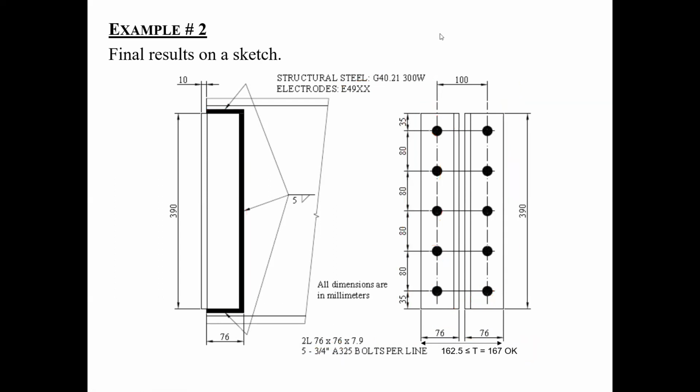Now we're going to do one very quickly, and I'm doing this more for your general information. This is done, but it's done very rarely. This is bolted to bolted. In other words, bolted, bolted, okay? This is where you have two beams back to back that are going to be supported on a girder. And I just want to show you what a little detail that you provide for when that's the case, okay?